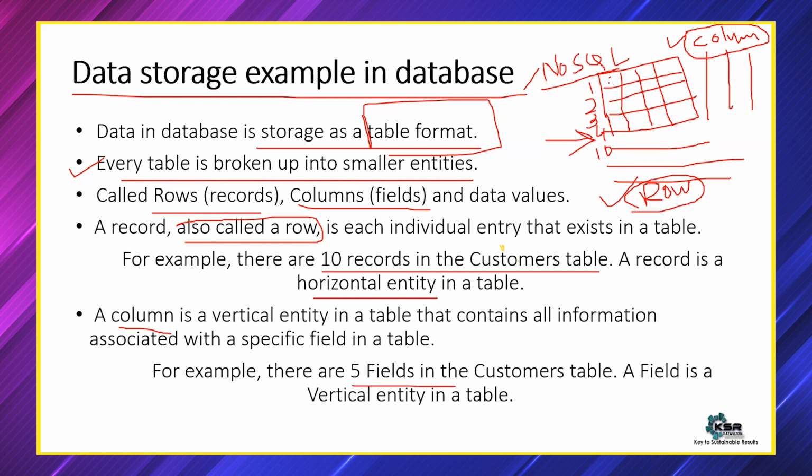Column means this is column 1, C1, C2, C3, C4, and at the last, this is C5. Somewhere the information is stored in the columnar format and also in the horizontal format, the vertical as well as horizontal format. Make sure you know the concept of horizontal and vertical very clearly here. If it is horizontal, it is called a row. If it is vertical, it is called a column. Both club together to form a complete table format where the information is stored in the database. The way of storing information in any specific database is called a table format.